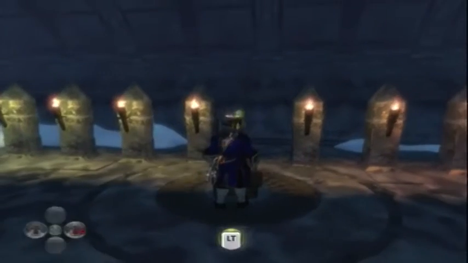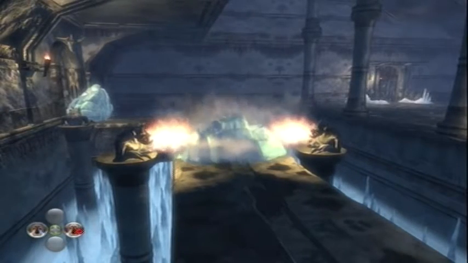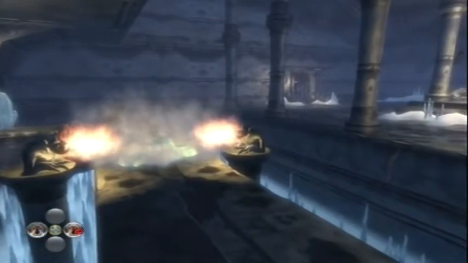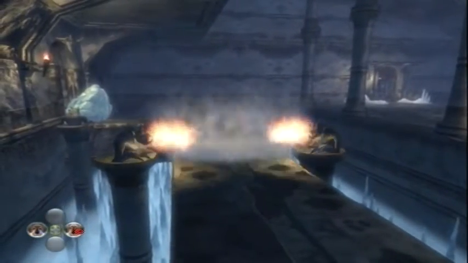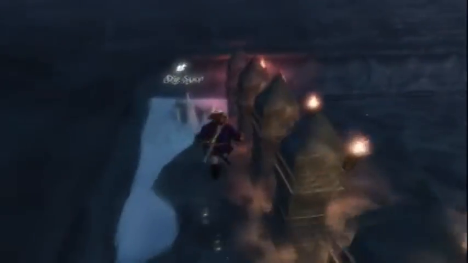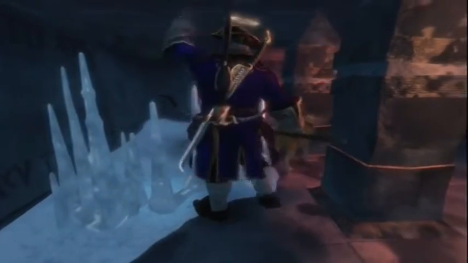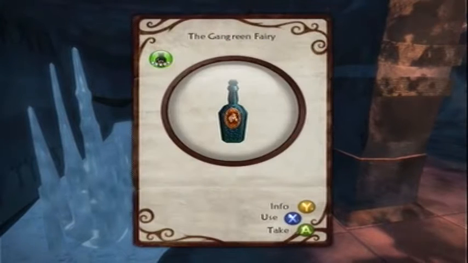What does this do? Lowers the fire over there. Well, that's all well and good. Does that really get us anywhere, though? I don't know. Where's the dig spot? What do we get?